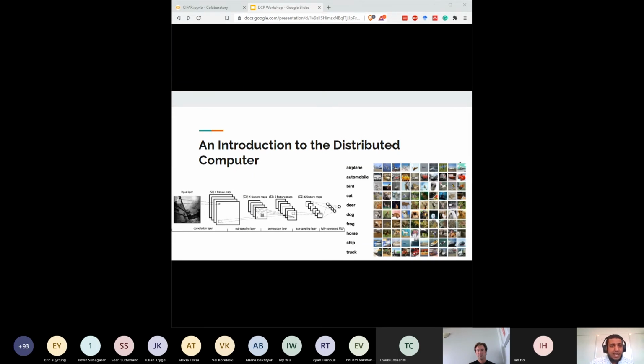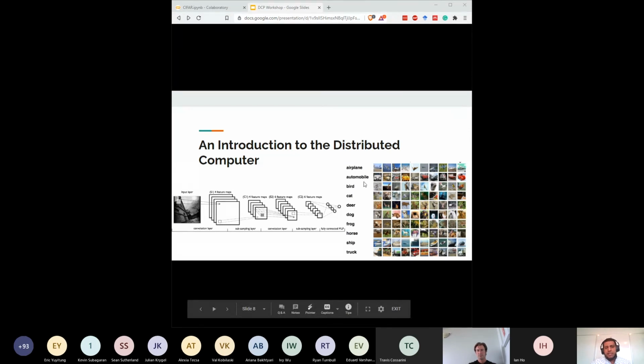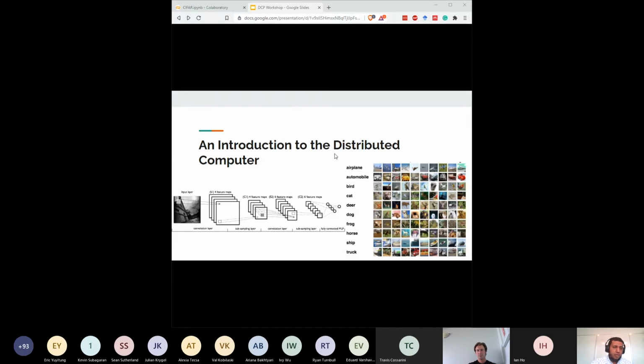Basically, the idea is that there's a classification problem. We have 10 classes and a whole bunch of images, and we're going to try to classify these images based off of their class. Now, the way we're going to do that is we're going to use a convolutional neural network. I'm not going to go into detail as to what a convolutional neural network is. All you need to know basically is that we can feed it some inputs and we'll receive some output at the end. This is an example from AlexNet, an old network from, I want to say, the early 2000s.